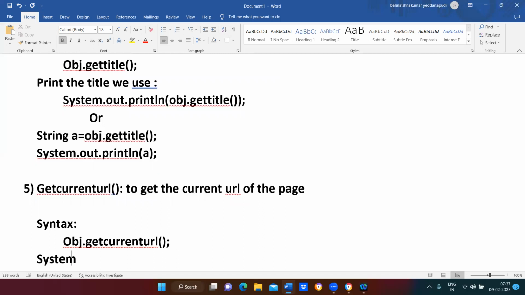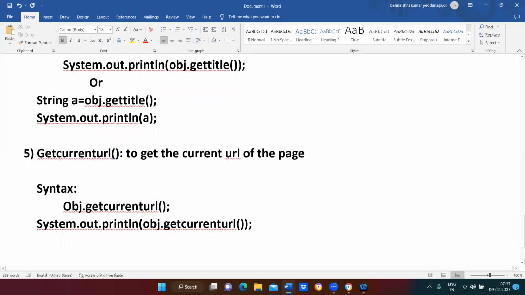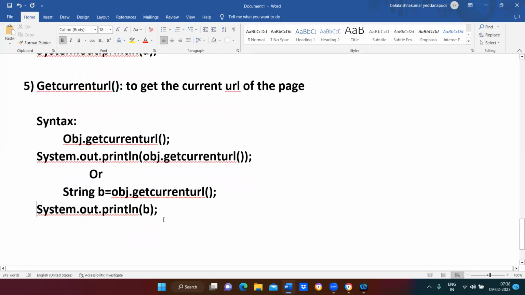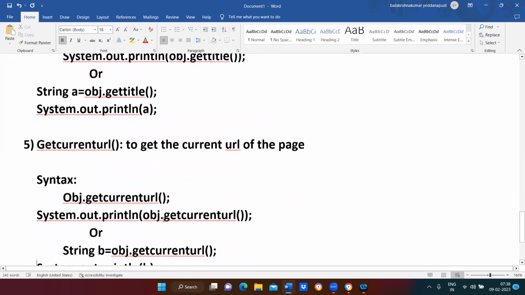To print this, system.out.println of object.get current URL, or string b equal to object.get current URL and then system.out.println of b. Either you can use this method or that method. It's not mandatory to use the same method.